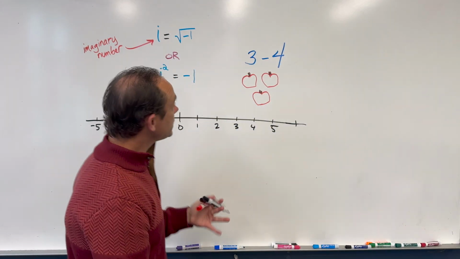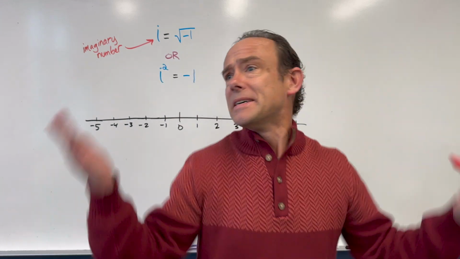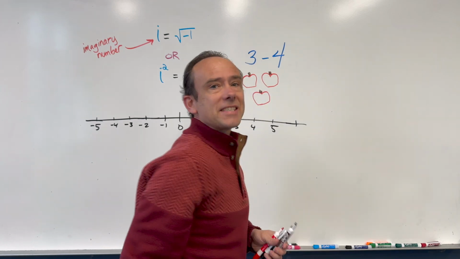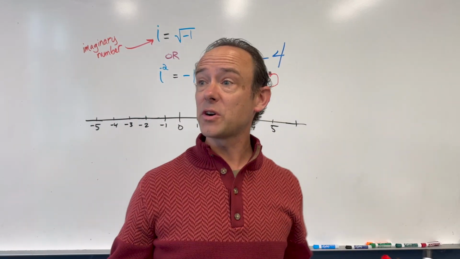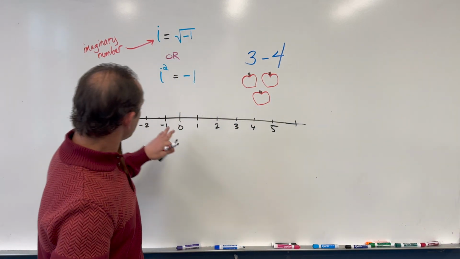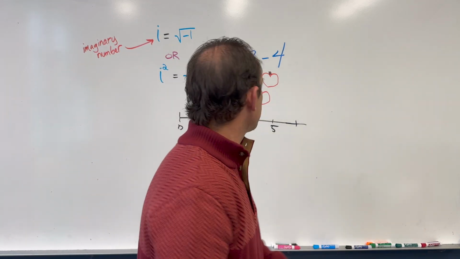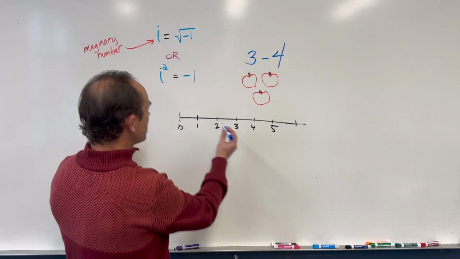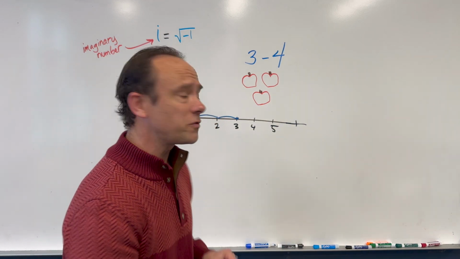But now we know that there are these things called negative numbers, right? So now we would say, oh, well, it's -1 apple. I mean, what the hell is that, really, right? But what you're going to see with the imaginary unit is the same kind of conundrum that people probably thought when they first started to experience negative numbers. Just imagine, what if this part of the number line just didn't exist to you yet? You didn't know about negative numbers, and someone's like, what's 3 minus 4? Well, let's figure it out. I'm going to go over 3. 1, 2, 3. That's 3. Now I got to go backwards 4.